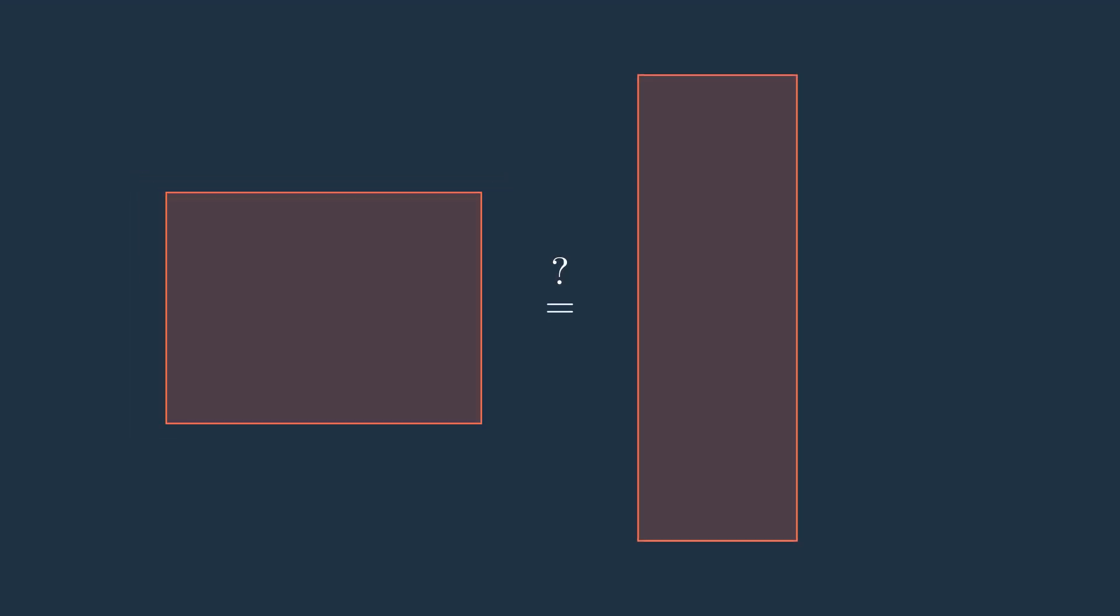The first thing that comes into mind when talking about visual proof and multiplication is a rectangle. A rectangle of side length b and height a. Changing the values of a and b will definitely change the rectangle but may not change the area of this rectangle. And as you can see, it is a little bit hard to see if two rectangles have the same area. So the question is, is there a way to see if two rectangles have the same area or not? It turns out there is a way, so let me explain.